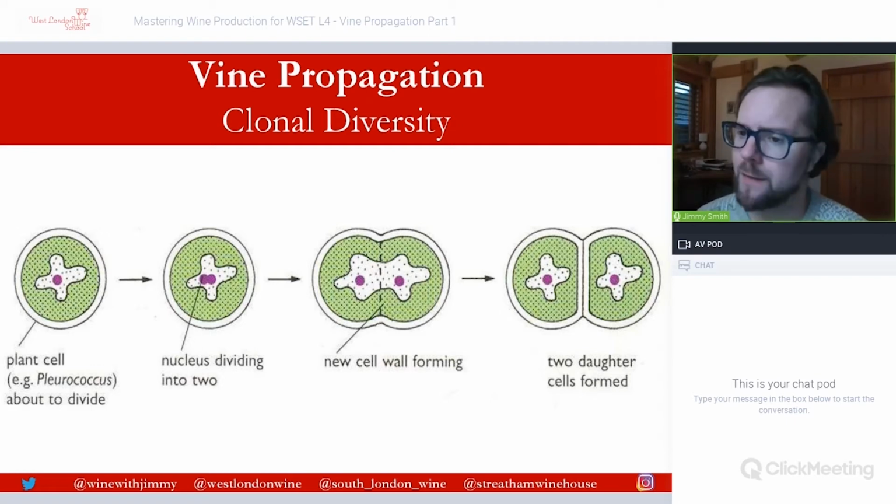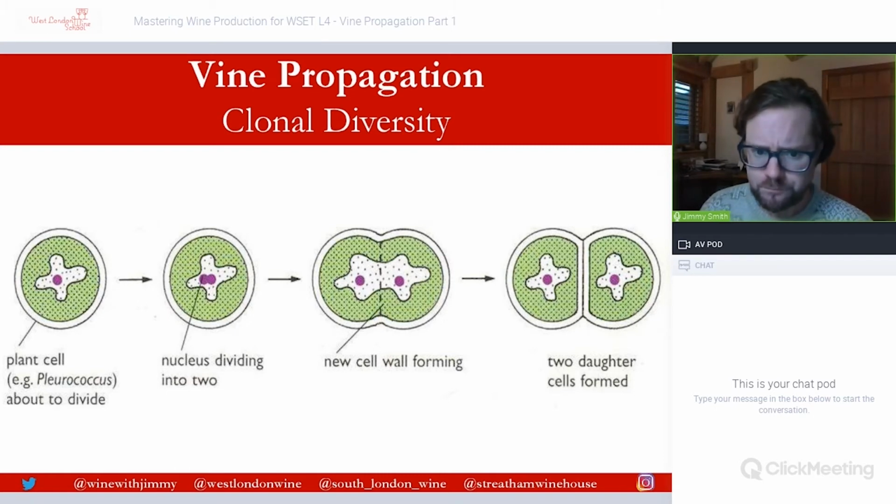We've got clones, right? They all should be the same, but there are mutations within all of these, and that's why there are differences. And certainly with grapes that have been around for quite some time. So that's clonal diversity.